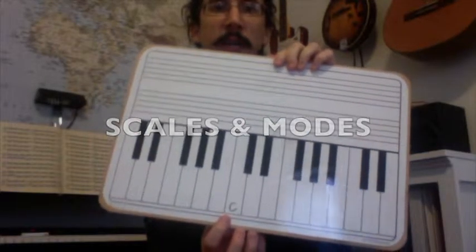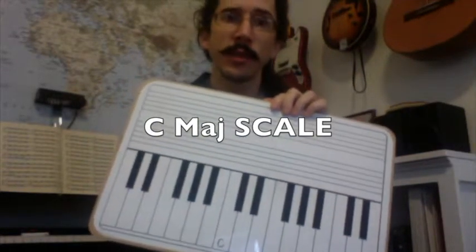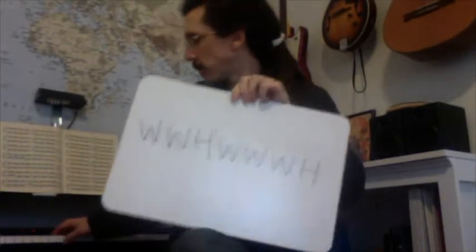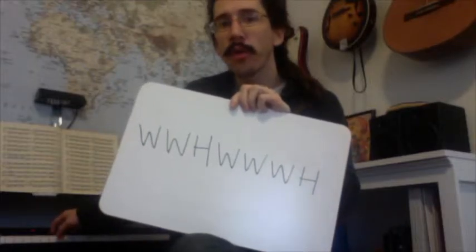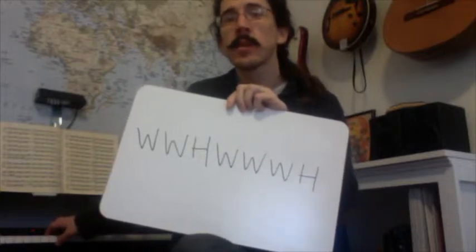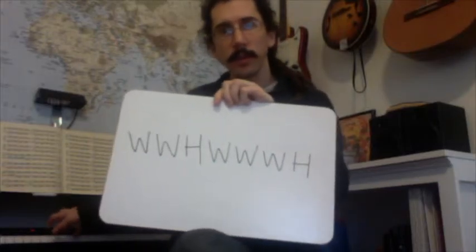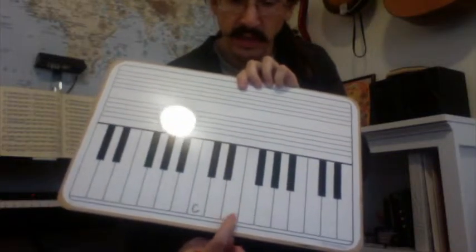If we start here on C and play a certain sequence up the keyboard, we'll sound the C major scale. Here's that sequence. We have whole, whole, half, whole, whole, whole, half. So let's start at C again and go 1 whole step up. That'll be the white key to the right. Now another whole step up to the next white key. Next in the sequence is a half step, so we'll move 1 more key over to the next white key. Note that there's no black key here between this key and this key, so that's our half step.